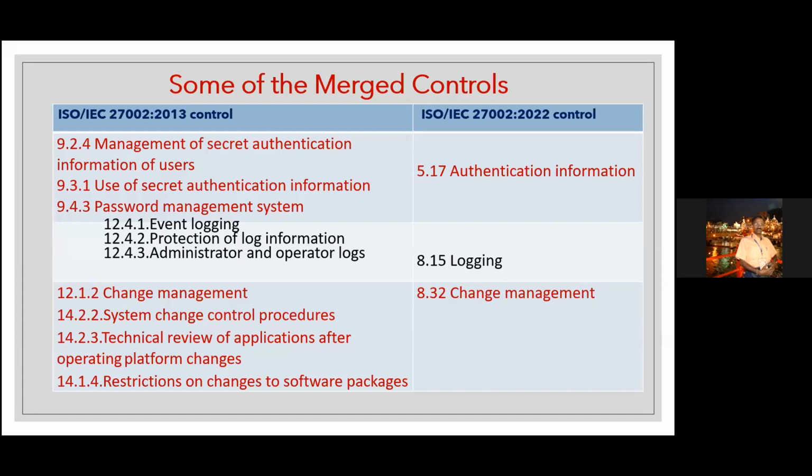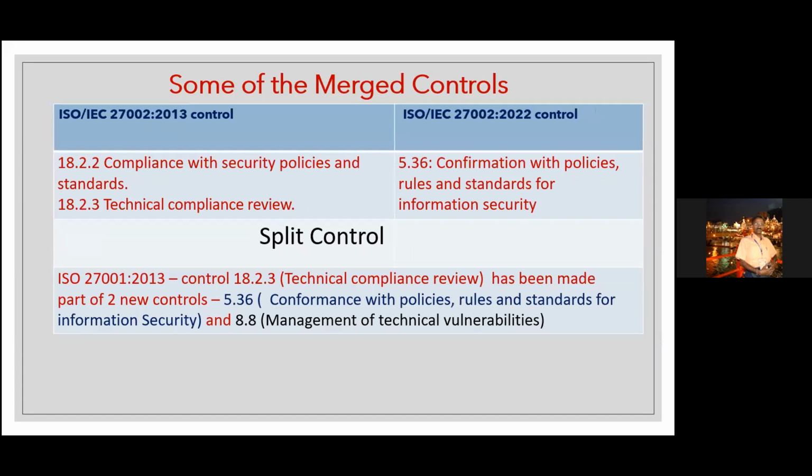Then the whole change management domain, all the 4 controls up to the 2013 version, have been brought under 8.3.2 called change management. 18.2.2, compliance with security policies and standards, and the technical compliance review have been renamed and put under one control: conformance with the policies, rules, and standards for information security.